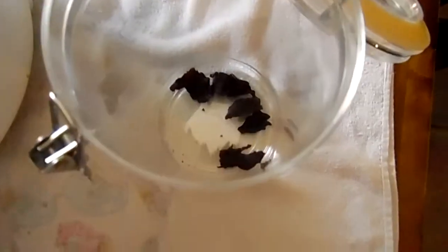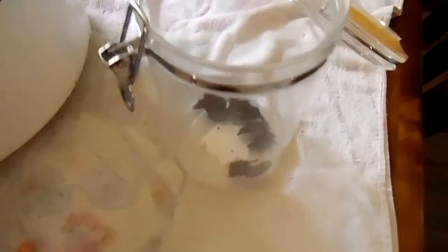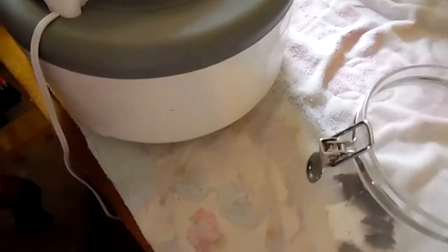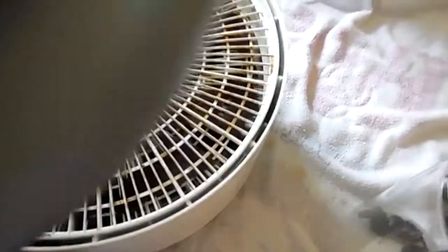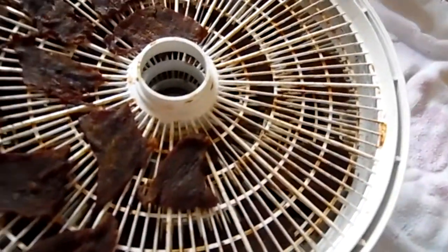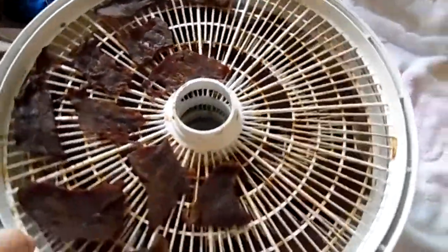Well, what did I tell you? Never lasts long in this house. Got it this morning, and this is what I get up to: an empty jar. Last night we got home from the soccer party, and I just unplugged the dehydrator and let it all cool. And it looks like somebody has already been digging in. So this is all finished, and I'm just going to start taking it off.